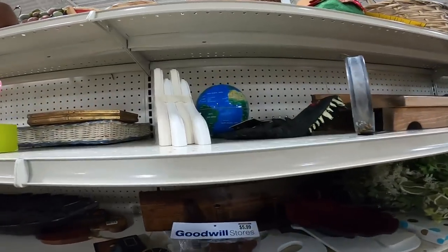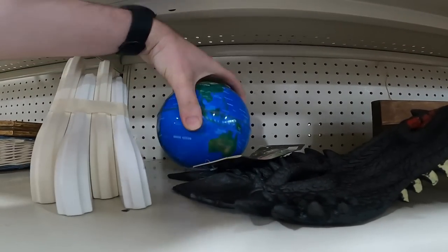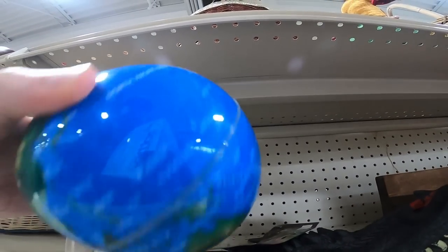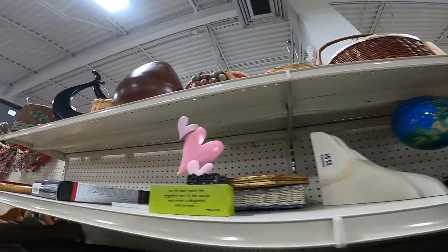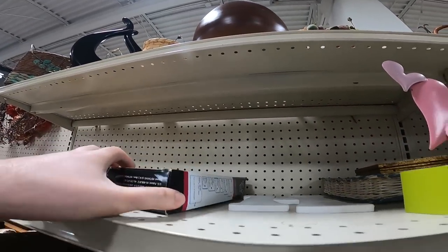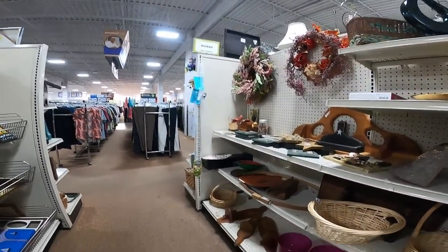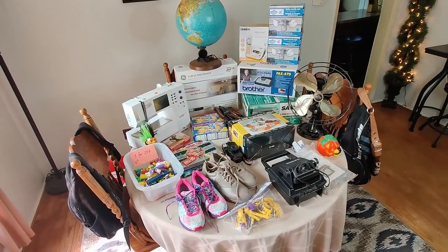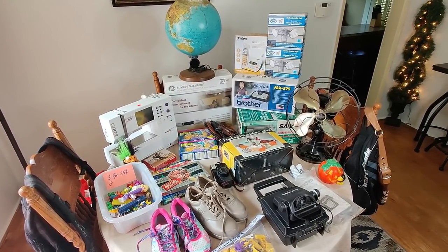Here's a globe-type thing with a magnet stuck in it so I just leave it. But let me show you everything I found today — some absolutely great finds. The last couple of weeks I've just found thousands of dollars worth of stuff. I hit a couple of yard sales and some thrift stores.